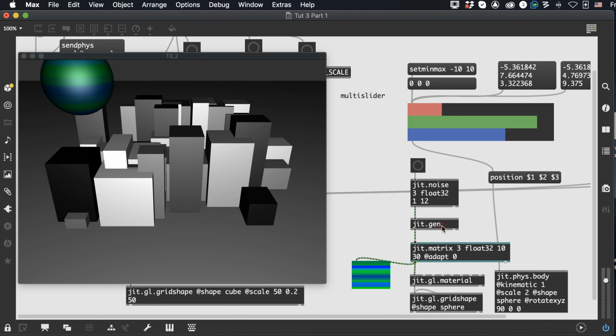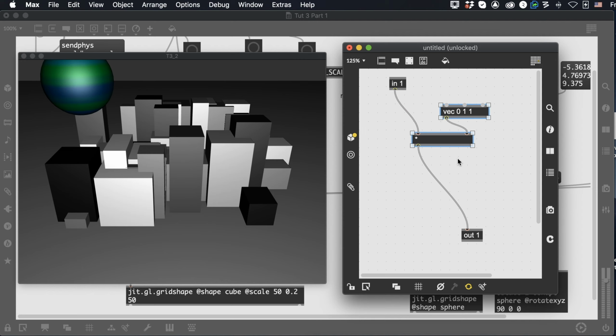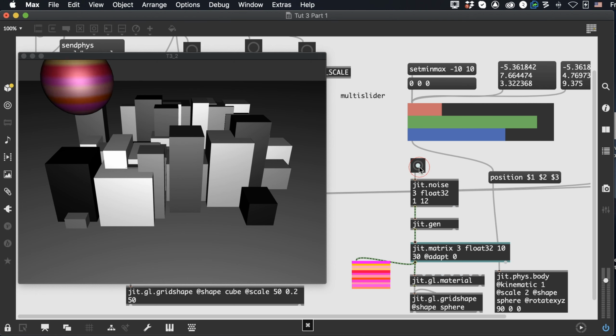That's okay. I'm still not excited by it. I'll go into the jit.gen and say, all right, what if I wanted to make it like a pink and orange and yellow planet? Well, then I could add red to this. So here I'm stripping out the red, so the red is always 0, and then adding a fixed value of 1 for the red, so the red is always maximum. And the reason why I'm doing it in 2 steps like this is so that I don't get values over 1 for the red. That's nice. Pinks and whites and yellows. That's a great looking planet.